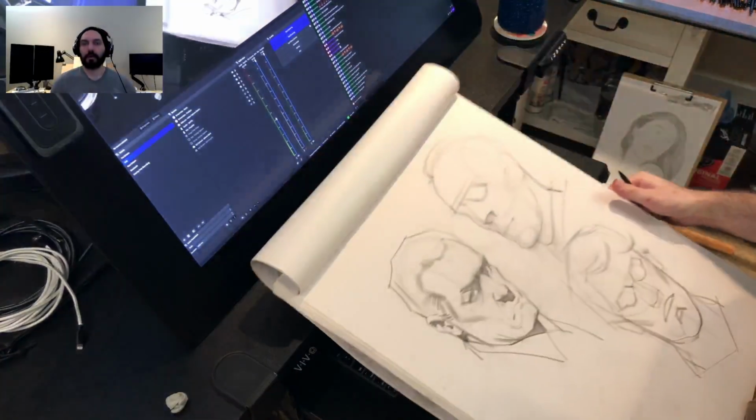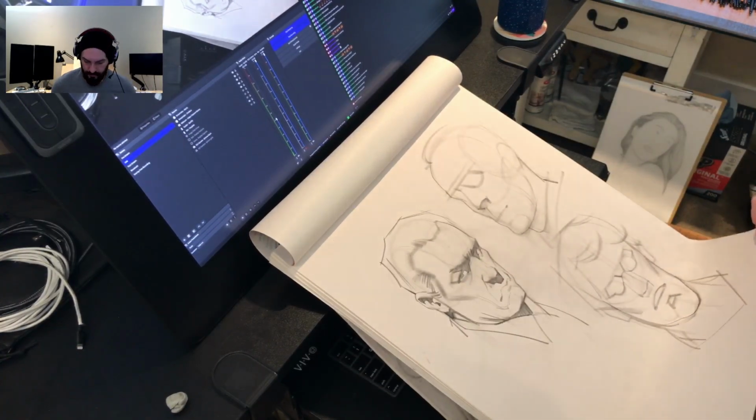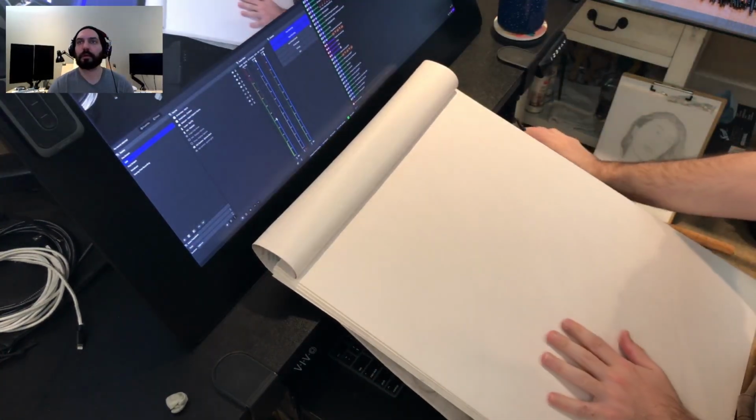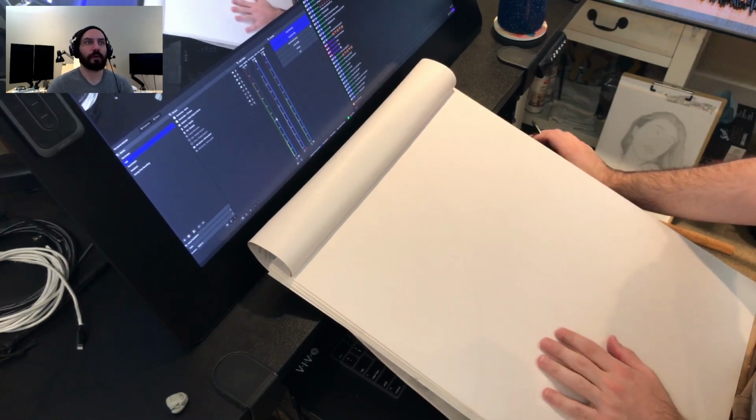Basic head structure page. Let's draw something. One more, maybe two. And then we'll do something more substantial, or I'll spend some more time on it.